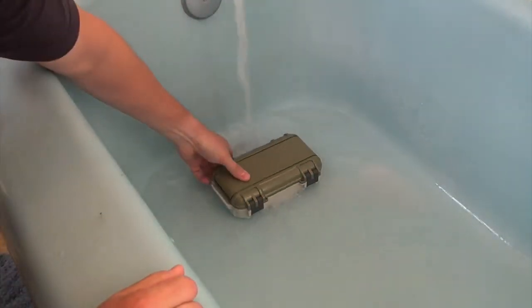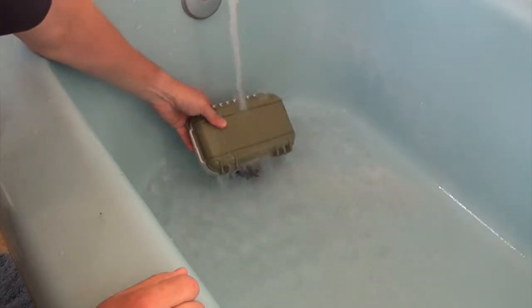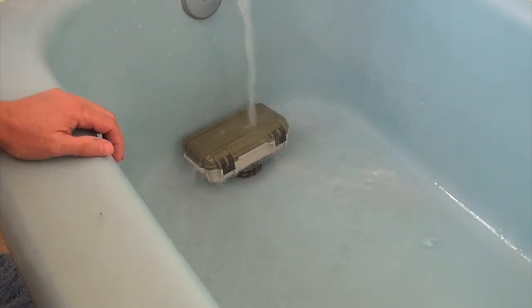Yeah, my bathtub's blue. I live in a rental. Because I'm divorced. Thanks for bringing that up.